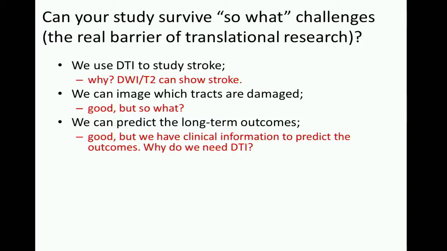It's a good question. And then I thought, okay, if we target only the patients with severe symptoms on day one, we know that some portion of those patients recover and some of them do not recover. Maybe MRI can tell who is a recoverer and who is not going to recover.